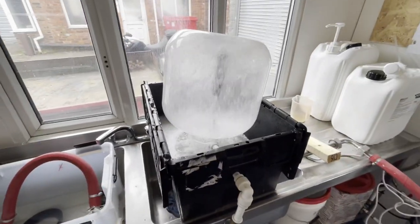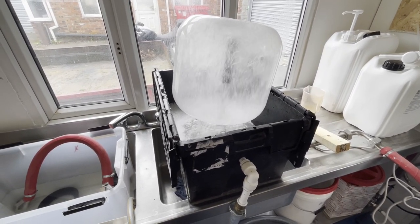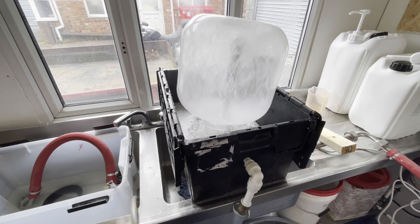By the way, I've got PPE on, big mask and gloves and whatnot, so safety first.